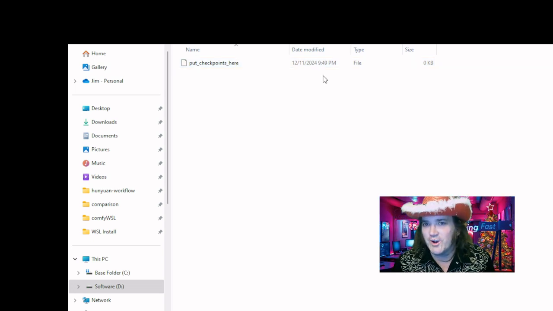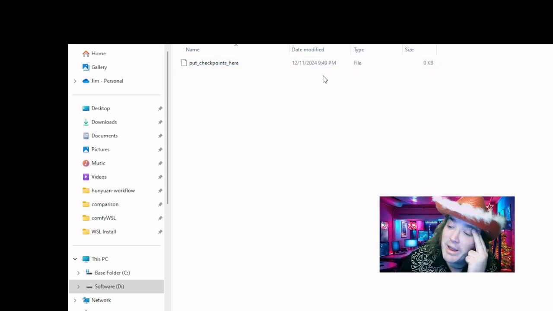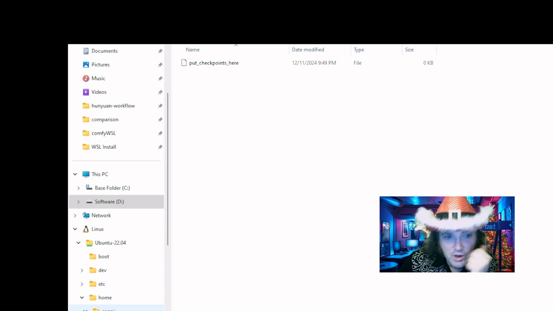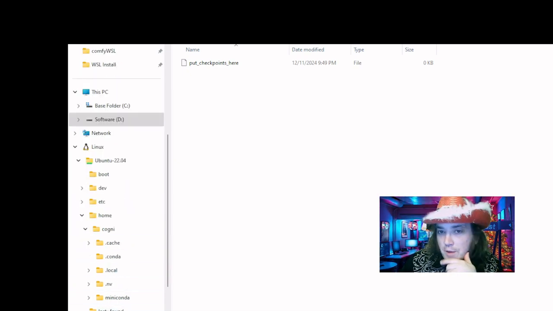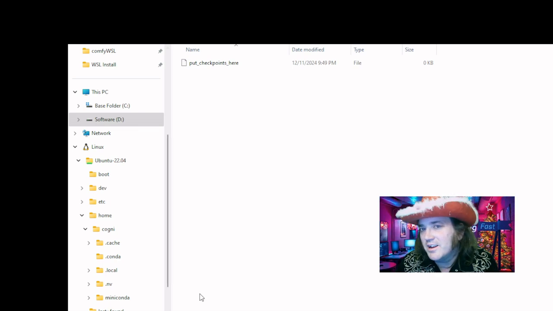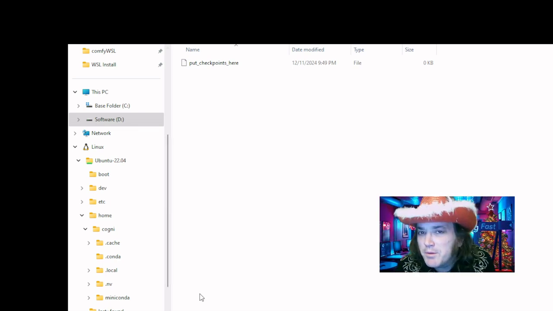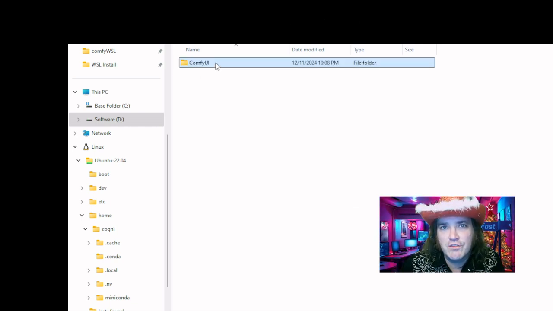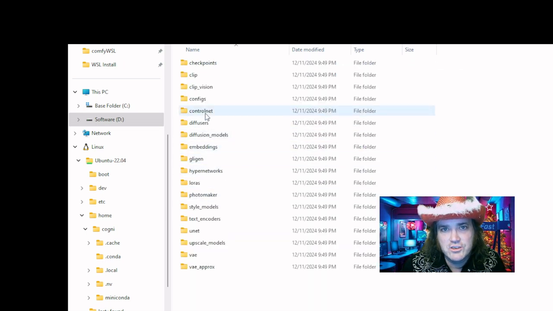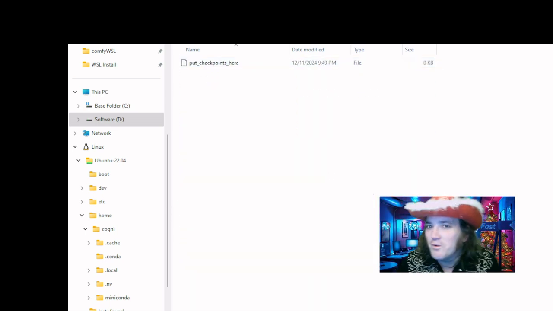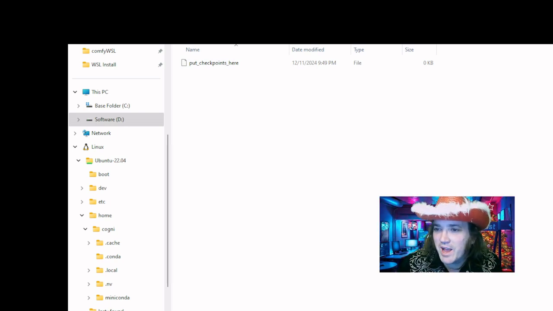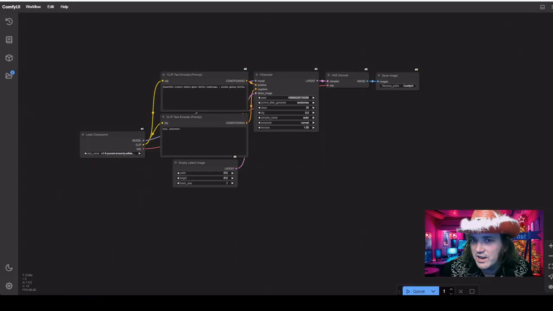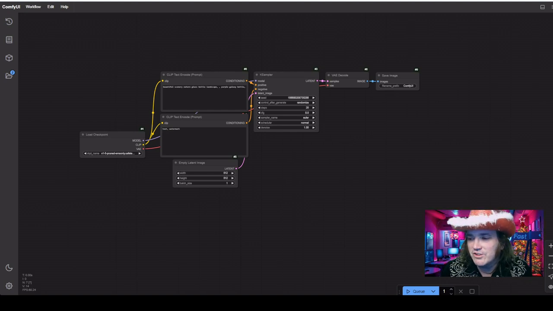If we were doing this directly through the user base without the registry trick that we used, we'd have to go down here, drill into here to try to drop it, or get a wget command. So the bottom line is it'd be a bigger pain in the butt. But we used that registry hack, so all we got to do is find our installation, click on it, go to models, go to checkpoints, and put it in there. Okay, we're going to move on with it though. We haven't put anything there, but we can see here that it is working. Okay, we've got this up. So now what we want to do is we want to install Hunyuan.